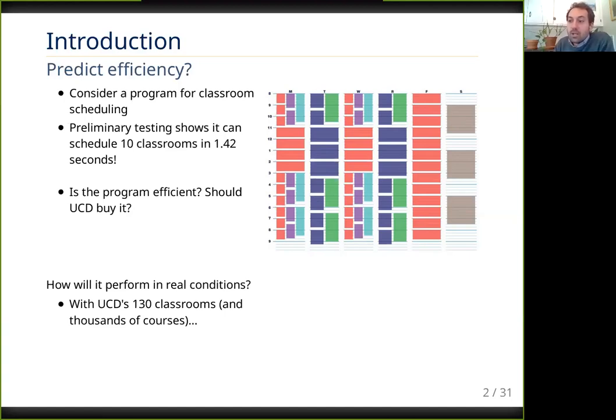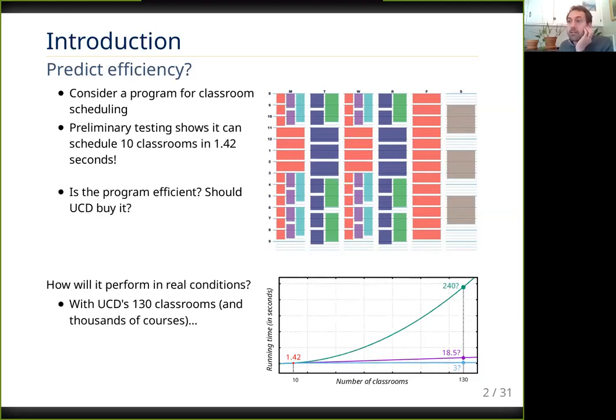So here we know a little bit more, but it still doesn't really tell us how this program that we might buy or not will perform on 130 classrooms. And it pretty much depends on what kind of algorithm this program is using inside to do the scheduling, right?